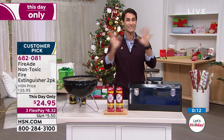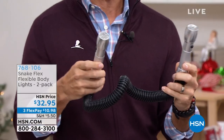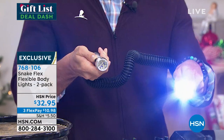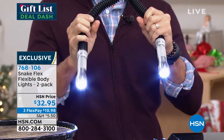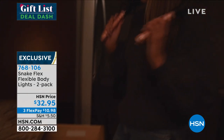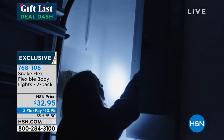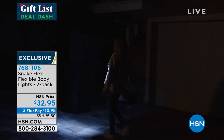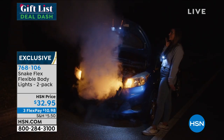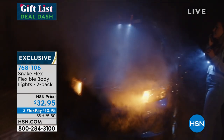I want to show you something here — we don't have time for a full presentation, but I love these. Take a look at this flex light. This is the snake flex, flexible body light. You've got two lights on each side that work independently. Turn one on, turn two on, but look at the snake body. Maybe you need hands-free work — maybe you're just out walking the dog, working under the cabinet doing some plumbing work, and you need your hands free. Put it around your neck. Or maybe the power goes out and you need to get to the breaker box. You can angle these wherever you want, wrap them around a post, hang them to look underneath the hood of the car. These are ultra bright. You've got colors black, rose, and silver. $32.95 for a two-pack — two gifts, individually boxed.